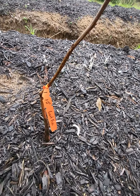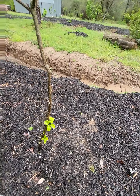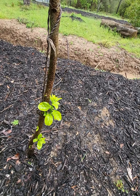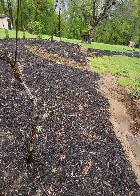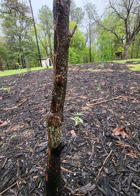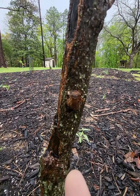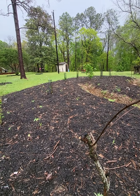Giant Fuyu persimmon — I see maybe some leaves coming up soon, but nothing so far. The top portion of the plant died during the freeze, so it's coming right above the graft — still alive. This other one, though, I'm not sure if it's going to make it. I think the portion above the graft is dead. Most likely yes — that's the graft right here, and everything above that died in the freeze. I'm going to replace it.